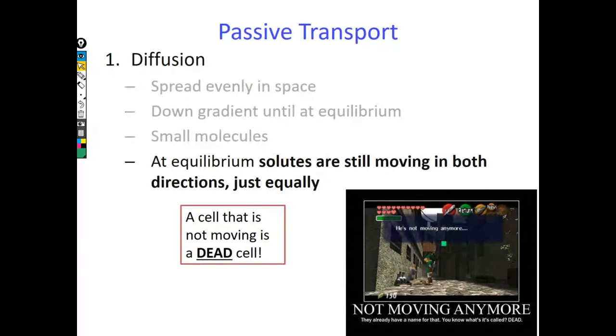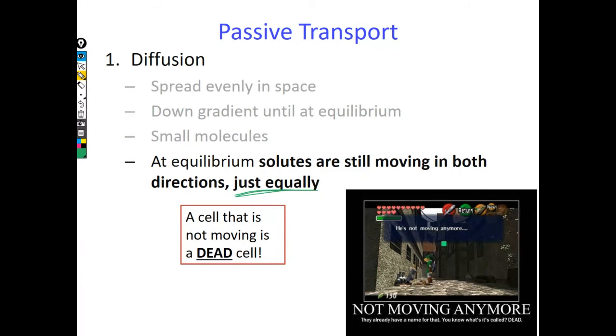Okay. Remember, at equilibrium, okay, solutes, whatever it is that we're using, okay, oxygen, carbon dioxide, eventually things like glucose, everything's still moving. Now, we talked a bit about how this is like kindergartners moving seats around. Okay, everybody's still moving around. Just like the name implies, we're moving back and forth so things are equal still on both sides.